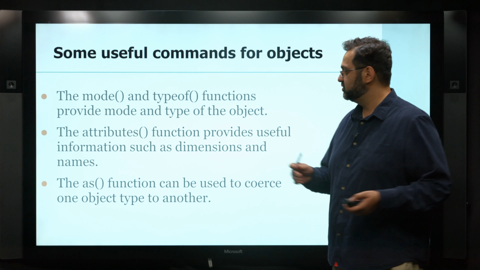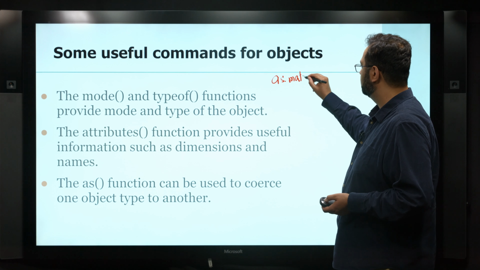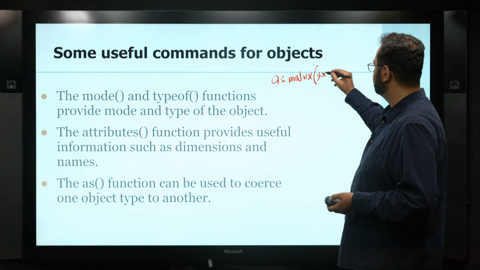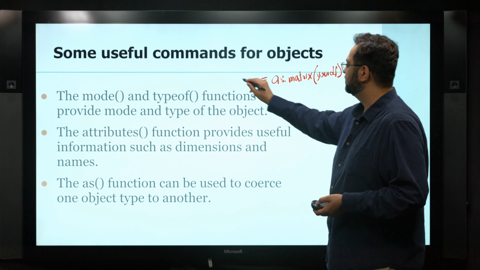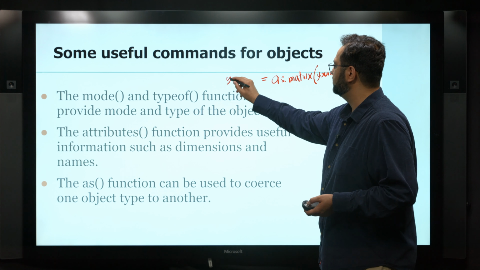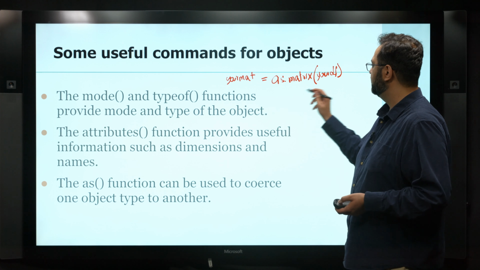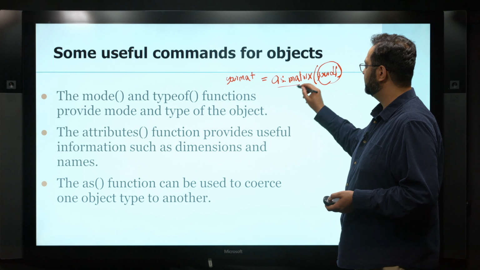You can use as.matrix and then give it the name of your data frame, and this will be your matrix. So this will basically take whatever object this is and convert it into a matrix.